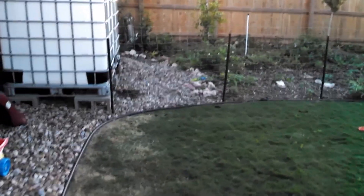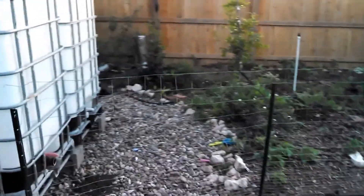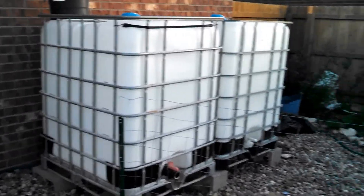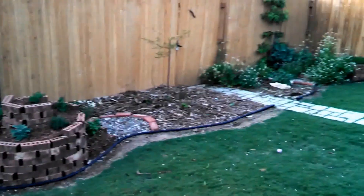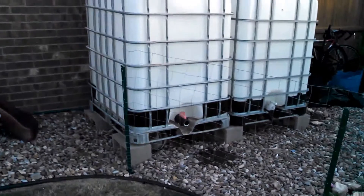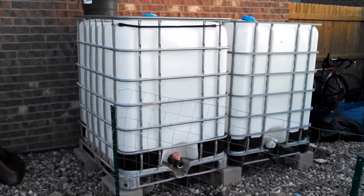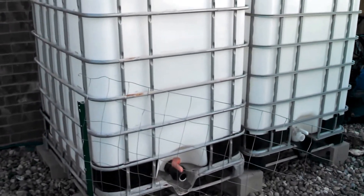It is April 24th, 2015, and it's been a long time since I've done an update, but I have done a lot. As you can see, since last year it's expanded - put it in an herb spiral, so got a lot going on this year. I've got these IBC totes; I still have yet to put in a gutter and hook them up, but they're in place.